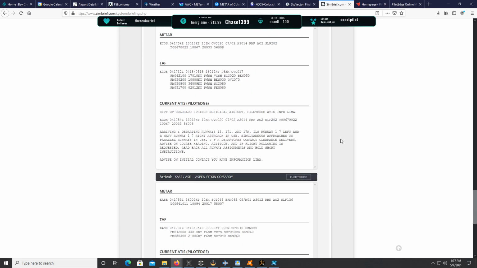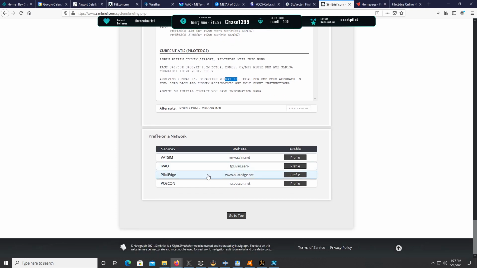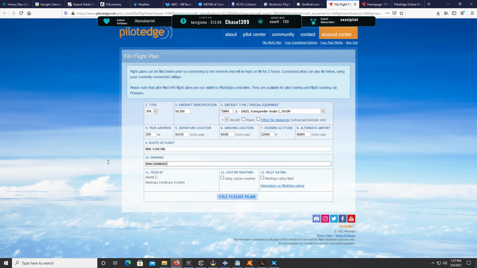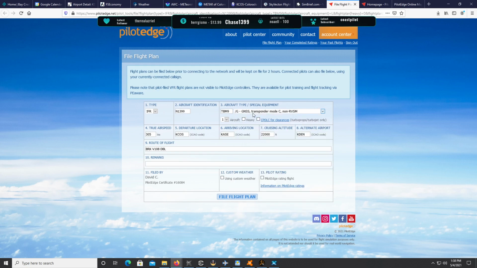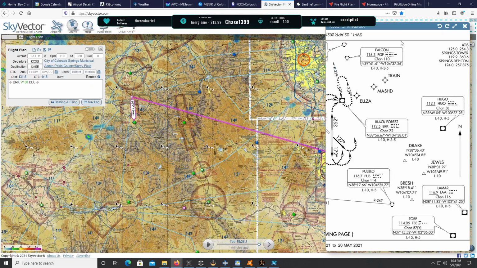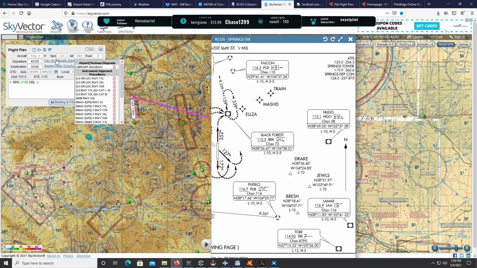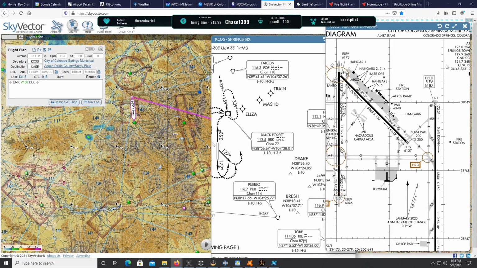So we've got PilotEdge, and that was Aspen's, actually. Yeah, Aspen's. So we're going to file an IFR flight plan on PilotEdge. So that's our call sign. We're TBM. We are slant golf because we're GPS. We're not doing CPDLC because this airport is not capable of that, I don't think.